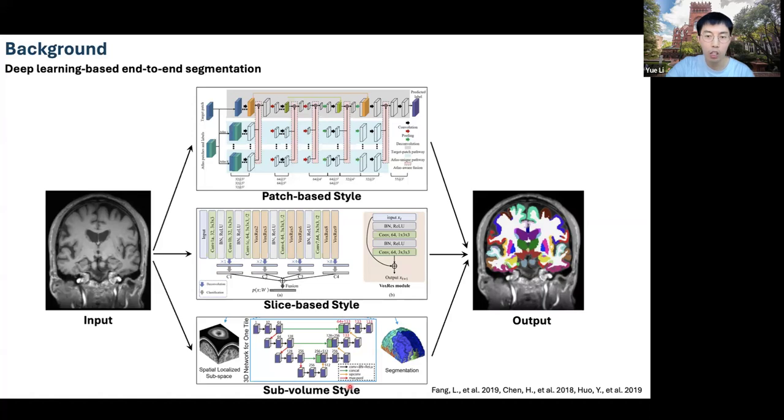No matter what style we choose, there is one important key feature for this deep learning model. That is, they are end-to-end models, which means they take the whole brain image as input and will spit out the segmentation directly. No topology correction and no spherical registration steps, like what we saw just now.